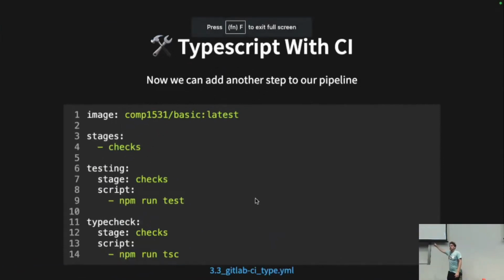You can actually add it to your pipeline. Remember on Tuesday, what day is it today? Friday of week 3? When did we talk about CI, wasn't it? Was it really this week? Confusing myself now. It feels like forever ago. Anyway, with TypeScript, TSC, you can actually add that to your GitLab CI. Now, many of you haven't done that yet, obviously, because that doesn't come up till week 4. But I'm just trying to demonstrate for you that there's a lot you can do with these pipelines.